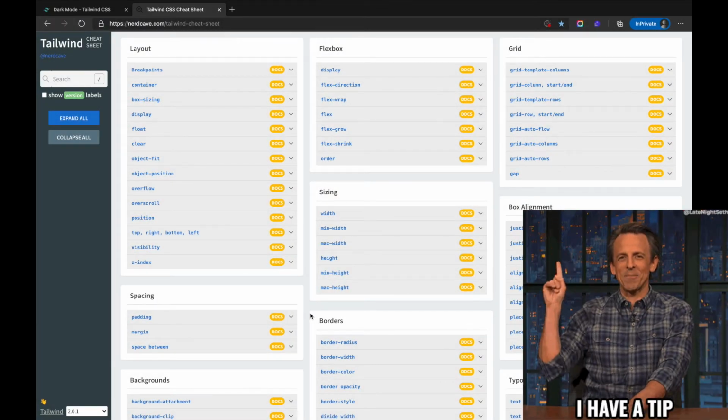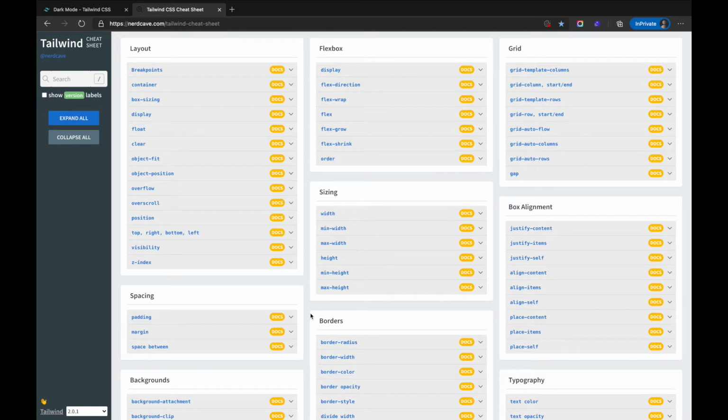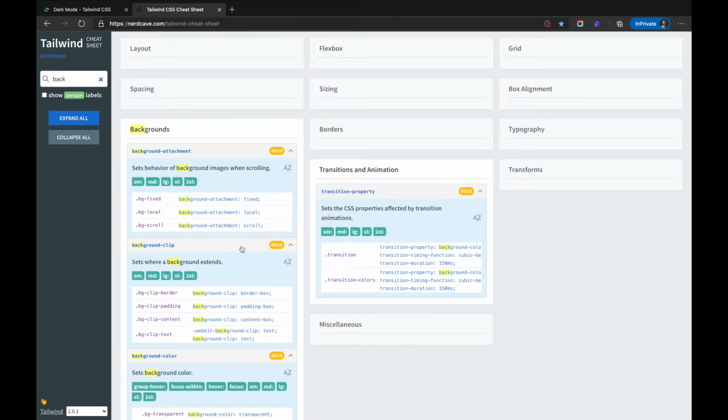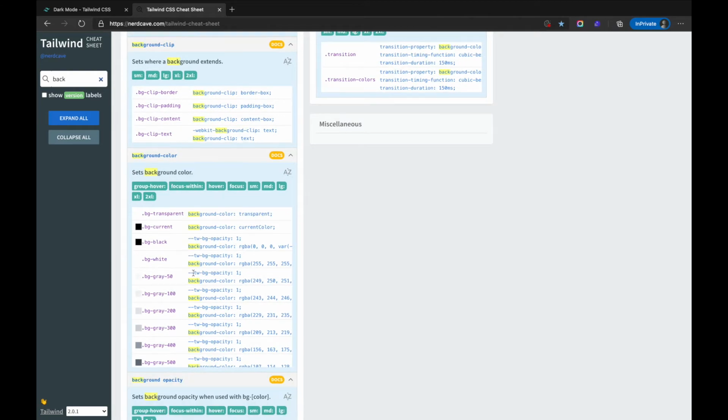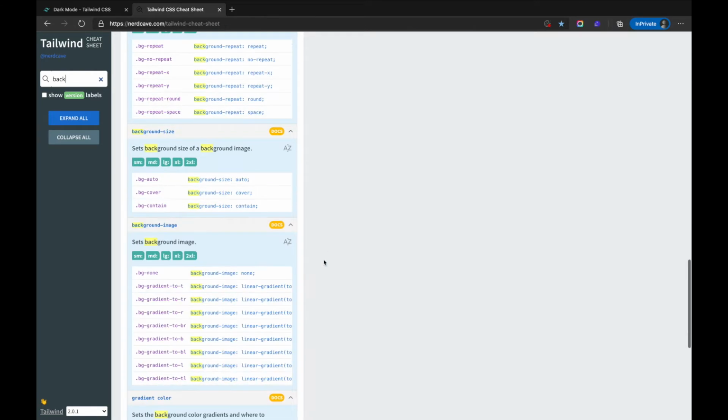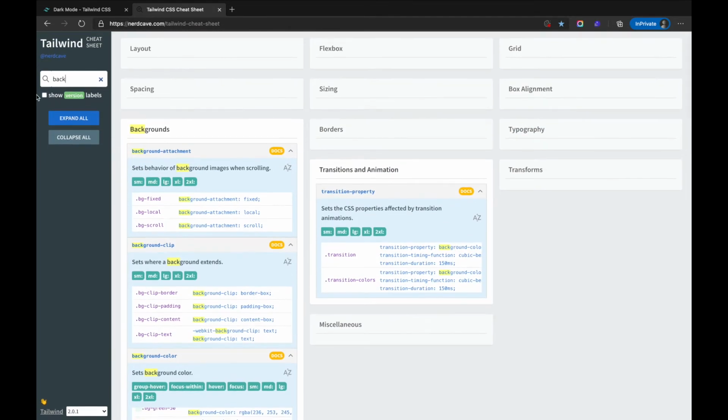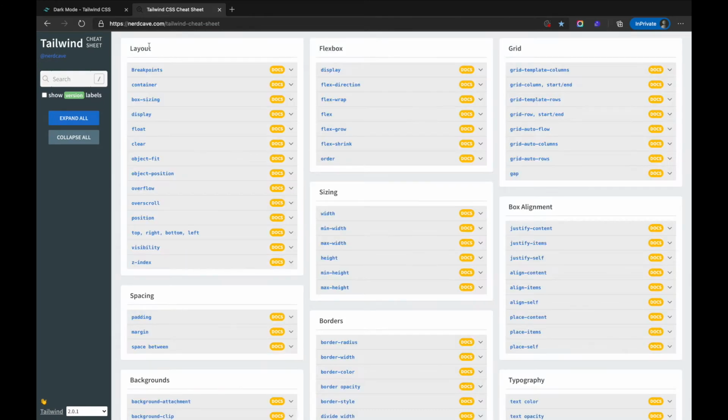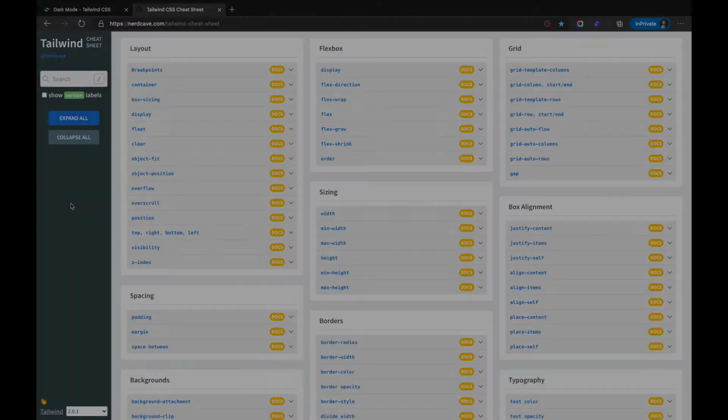If you're new to Tailwind CSS, I highly encourage you to check out the nerdcave.com Tailwind cheat sheet, where you can find the classes that we need. For example, background gives us the background colors and all the related things that are provided out of the box with Tailwind. So you can go to this particular URL right here, so that it's really easy for you to create a UI interface.